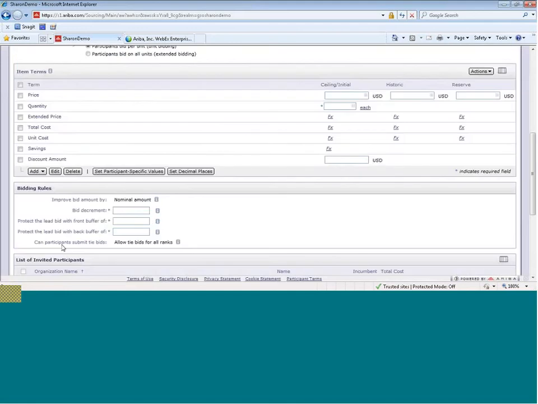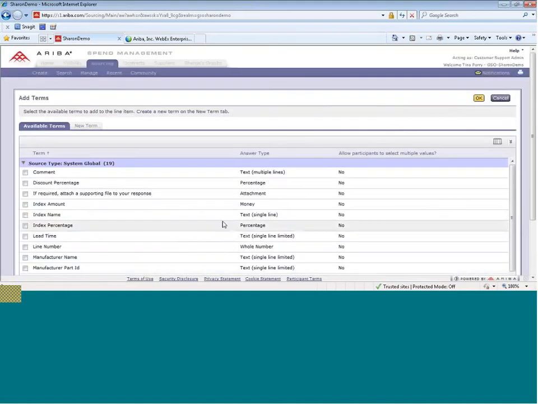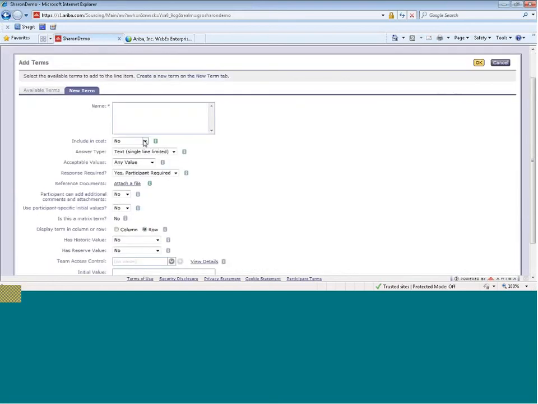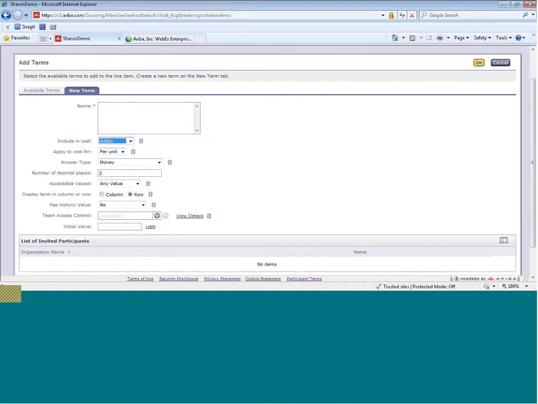But really what I want, if I add the term, and I make this, say, an adder, suddenly you see all the supplier-related features disappear because it's not visible to the supplier. It's not required by the supplier. It's nothing to do with the supplier. It affects the supplier's pricing, and I can decide whether it's on a per-unit basis or on an overall basis, okay? And I'll say, let's say it's an overall basis. And I can decide whether it's money, or I could make it a percentage.